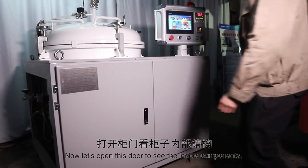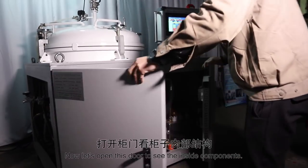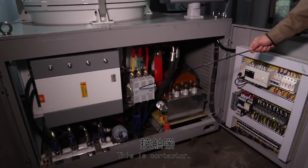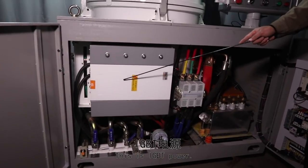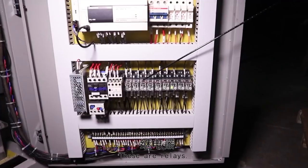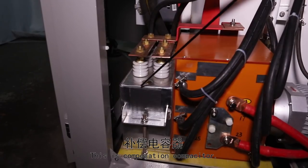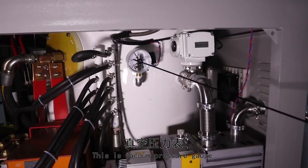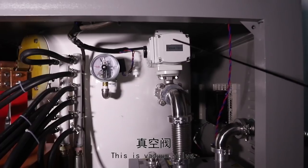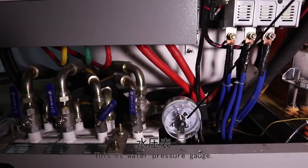Now let's open this door and see the inside components. This is the contactor. This is the IGBT power supply. This is the programmable logic controller. These are relays. This is the transformer. This is the compensation capacitor. This is the vacuum pressure gauge. This is the vacuum pump. This is the vacuum valve. This is the water separator. This is the water pressure gauge.